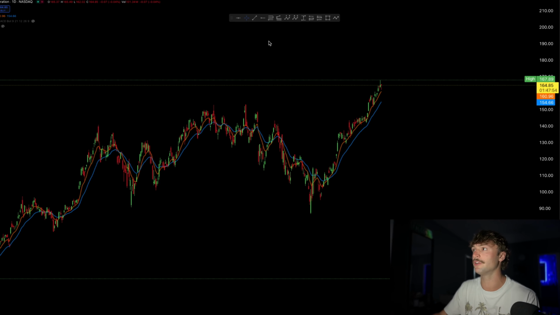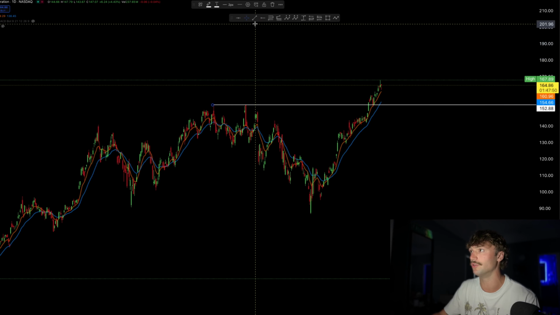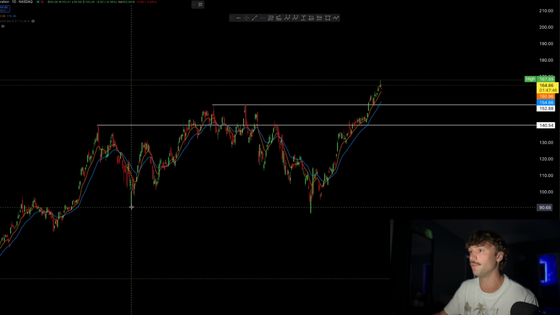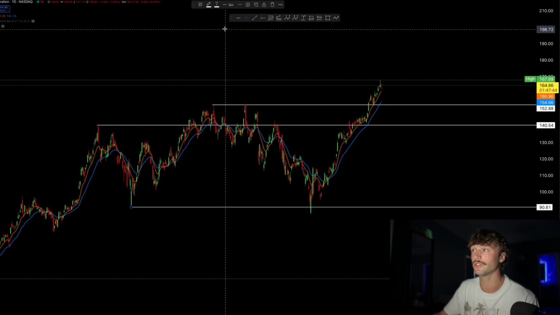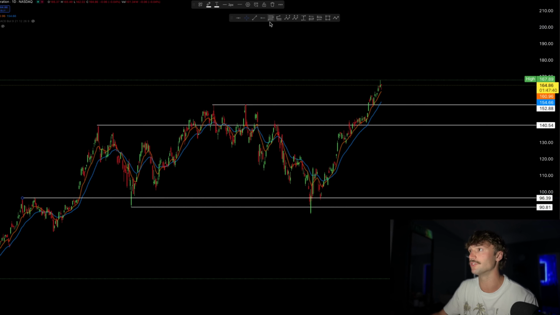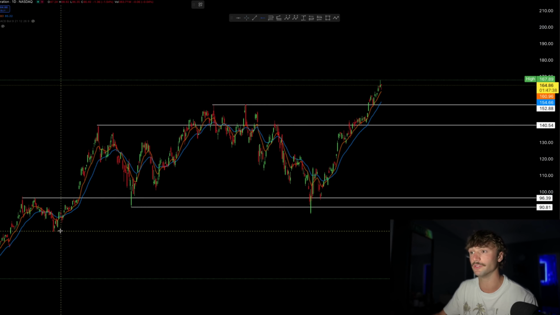Now, as we do come over here to the NVIDIA chart, it is going to be much of the same. You're going to draw out your highs and your lows on a daily or weekly time frame. And then from there, you're going to kind of evaluate where we could be looking to either reverse, whether that is to the upside or to the downside, where you guys would want to grab some shares, or maybe where you guys would want to offload some shares.